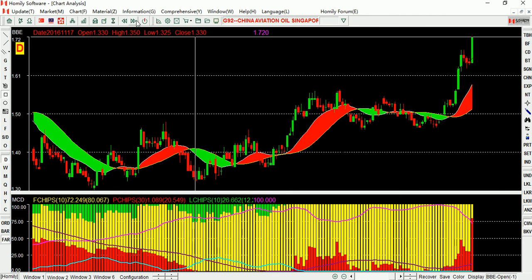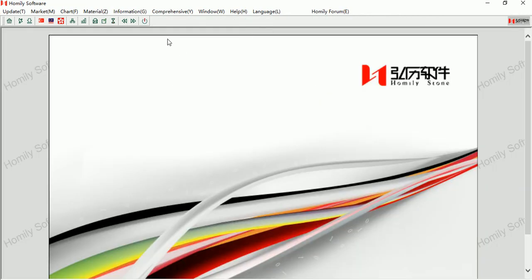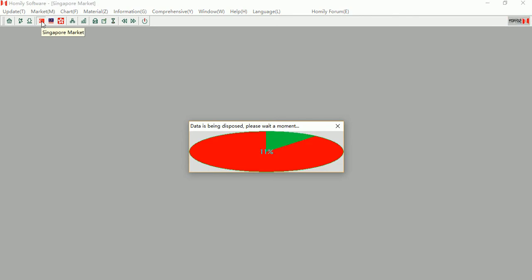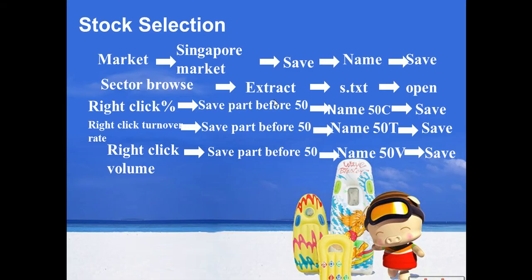Then firstly, we can see the chart. When you open the software, firstly you should click market, Singapore market. You should click the Singapore flag. Then you can check all stocks, right? Okay, so after this step, you should know what to do. Save, then click name, then save again.